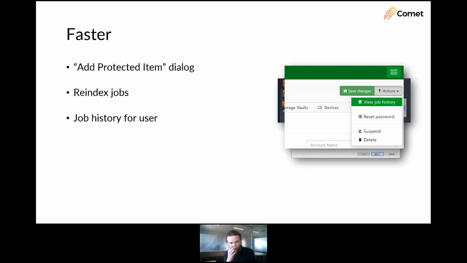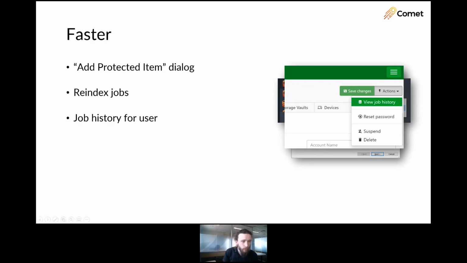We've indexed the database file by username. So if you're looking up jobs for a single user within a large Comet server, we do see a significant speed up. In one test on a Comet hosted server that we operate, a job lookup went from 2.5 seconds down to 0.09 seconds, which we are very pleased with.